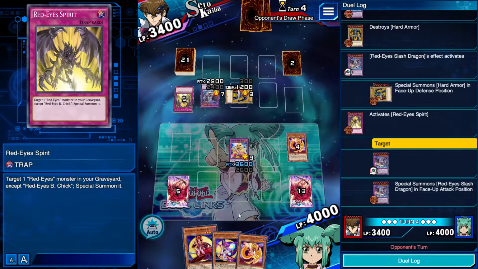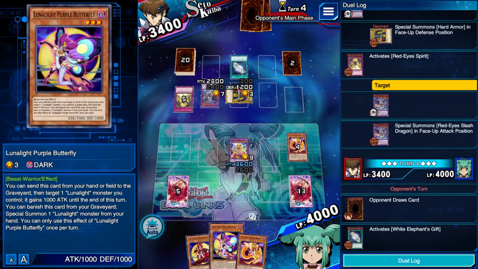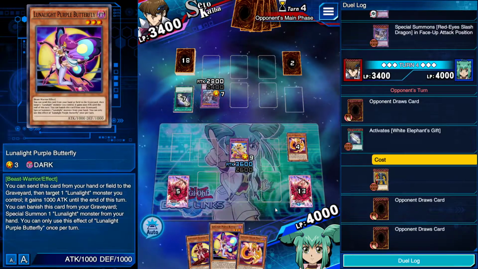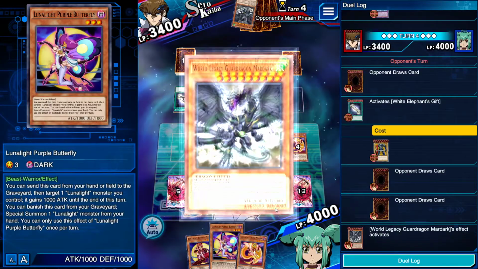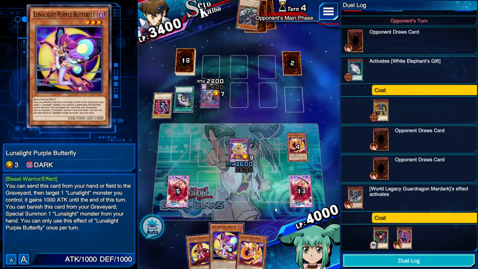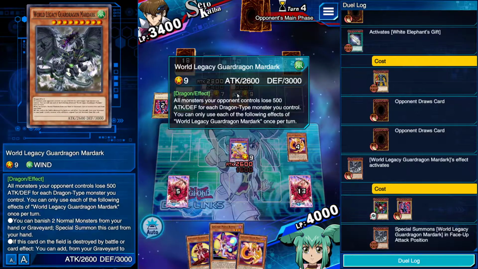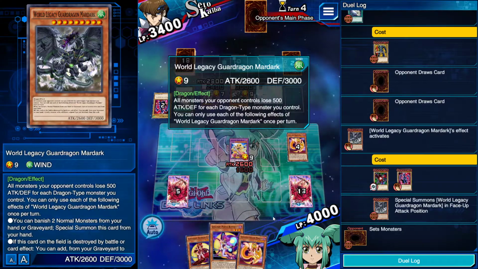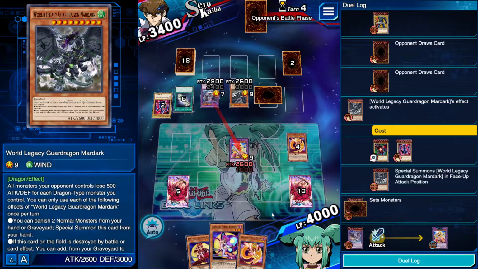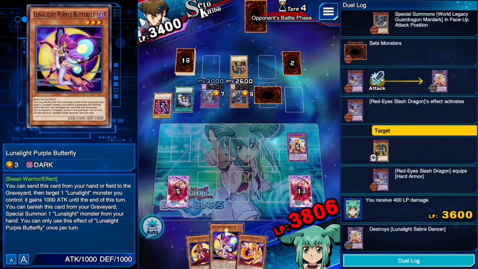I don't think we care at the moment. So is this not a damage step card? I've been trying to figure it out. It didn't let me activate it there, did it? Or am I just crazy? Was I not paying attention? Also, what is this guy doing? I don't know what that is, but that seems to have dampened the situation for me. Okay, so this is not a damage step card.